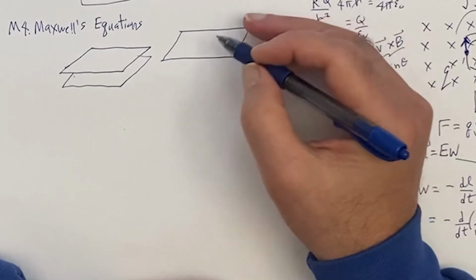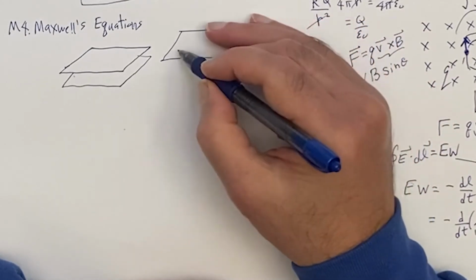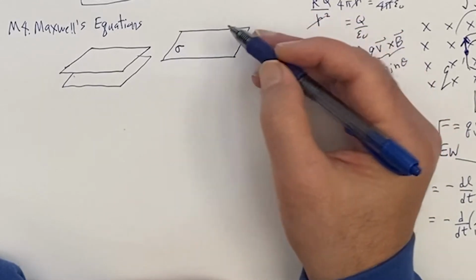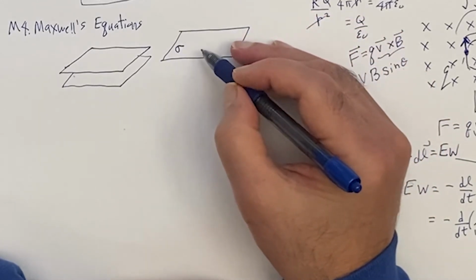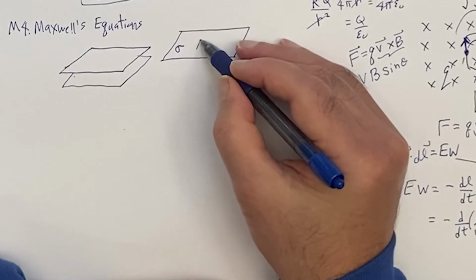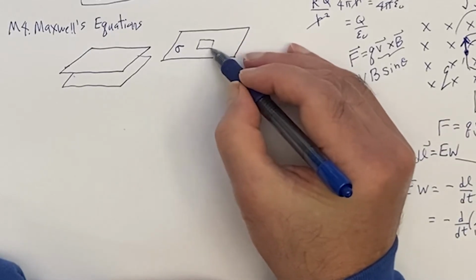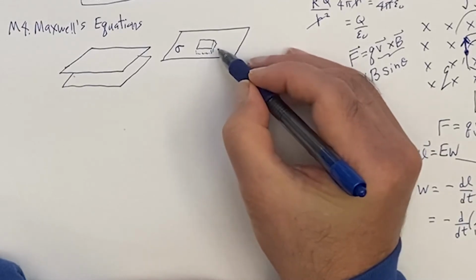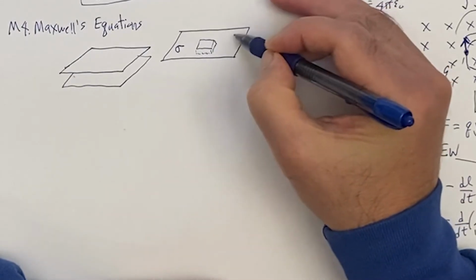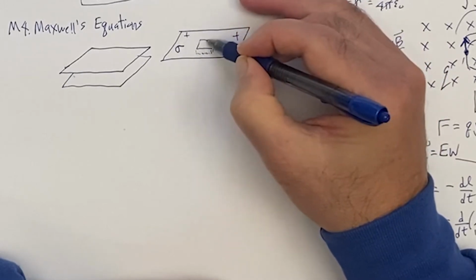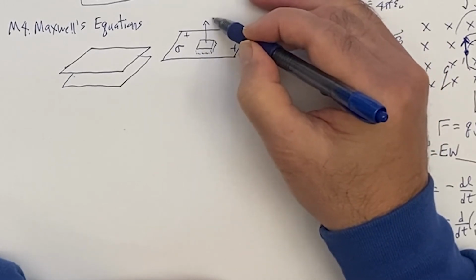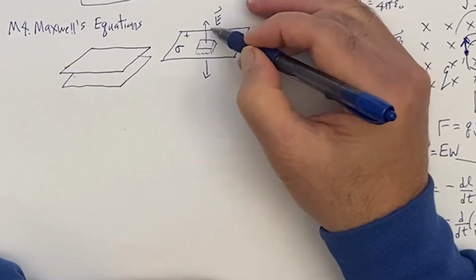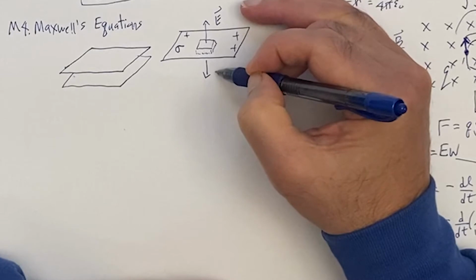So we're going to need the electric field near these plates. Now you've done this also. I'm going to do it again for you. This is where you set up Gauss's law and you make a little pillbox, a little box, and this goes underneath here. And then when you have all these plus charges here, you're going to have electric field that's going to go up, and then on the bottom it's going to go down. So if you have a test charge that's positive, it's going to chase you away.